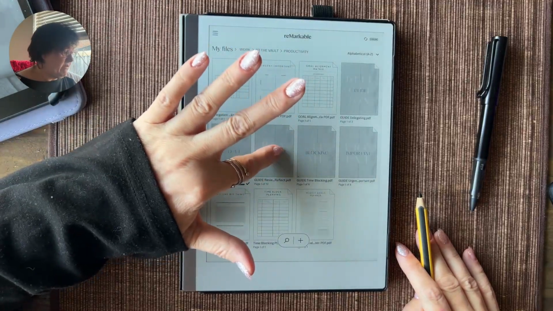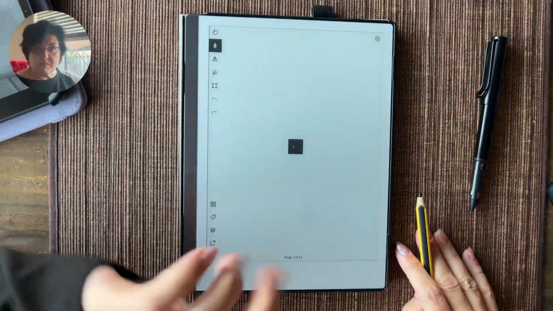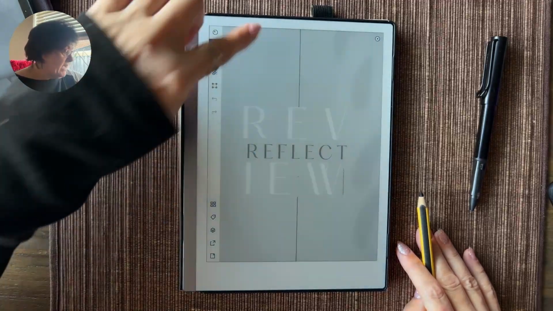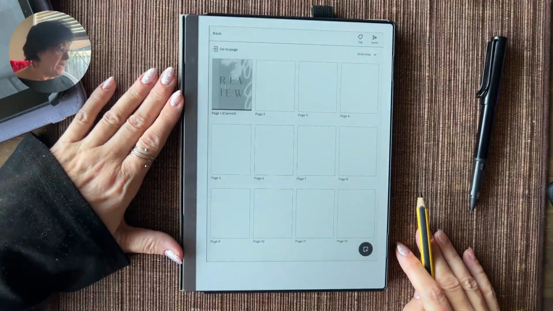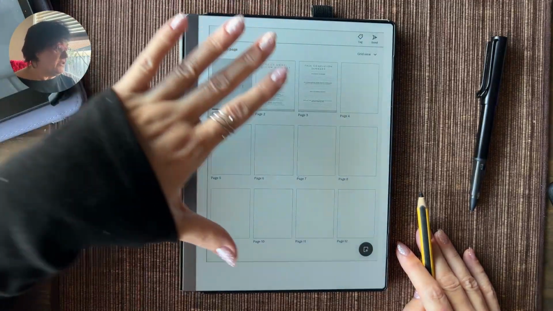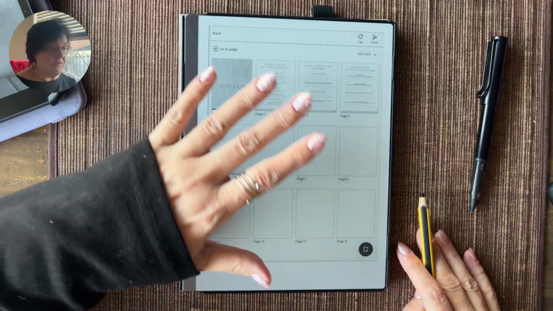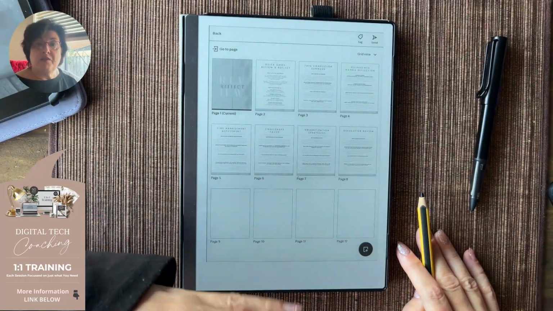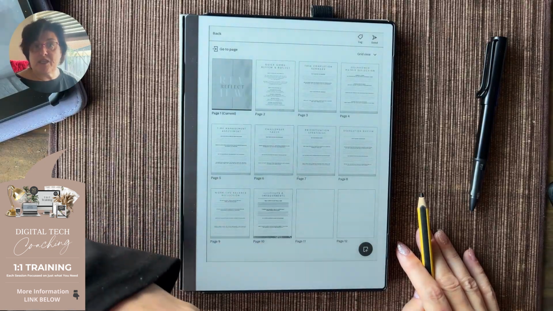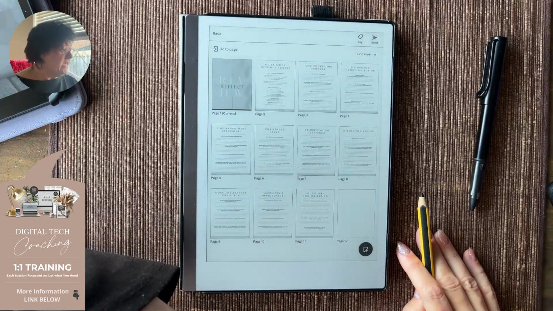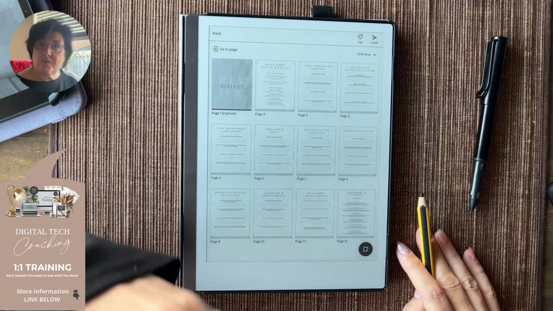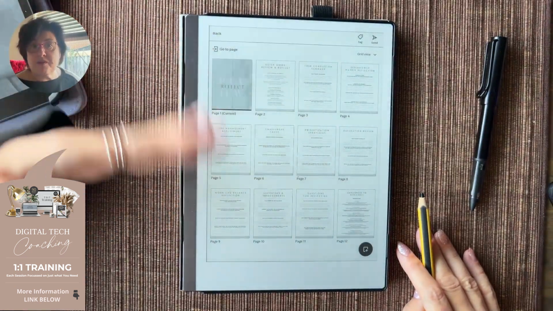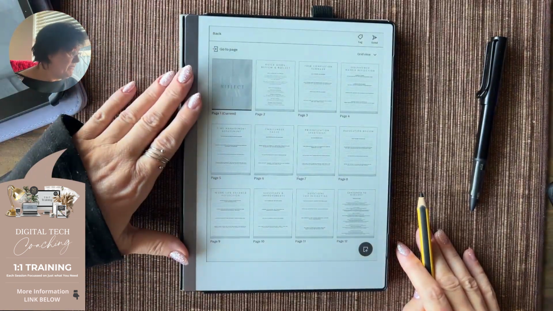Then there's the, it's not in this order. This one's probably the last one you would do, the reflect and review. And this one's the big one. This is 12 pages. Each page has the questions, apart from the introduction and then the summary at the end. There's a nice smooth process that you can work your way through, so that you can reflect and review on your productivity for the week, really. You can do it at the end of the month, week, fortnight, whatever you want.